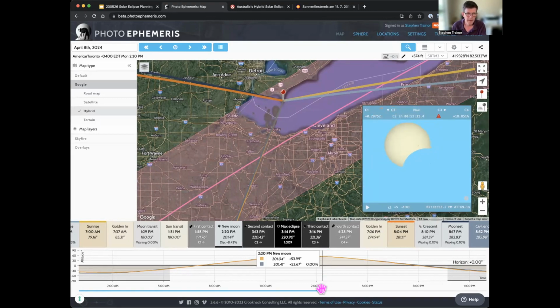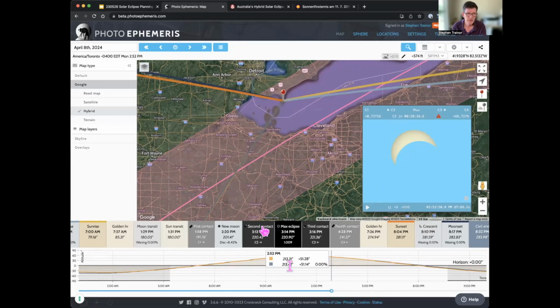So I can advance the timeline as normal, and you can see things are changing as I do so. So there's how the sun is obscured, and you see the direction of the lines are overlaying one another. The azimuth lines to the moon and the sun, because they're, as you can see, pretty much in the same place in the sky.